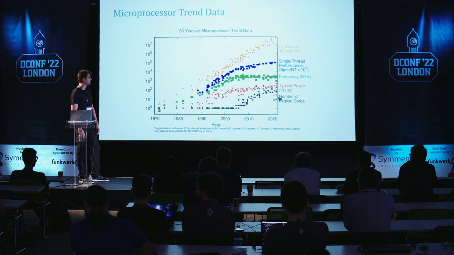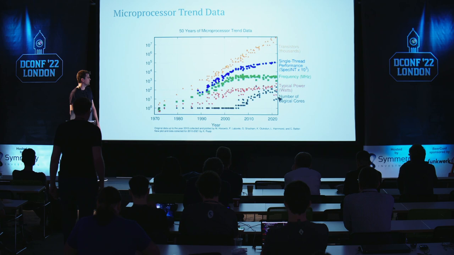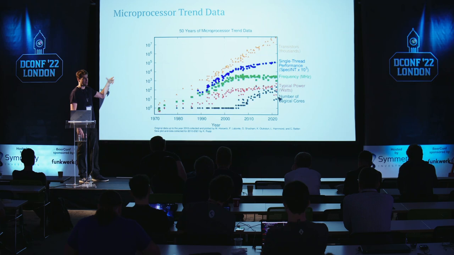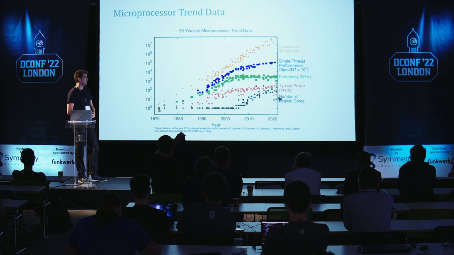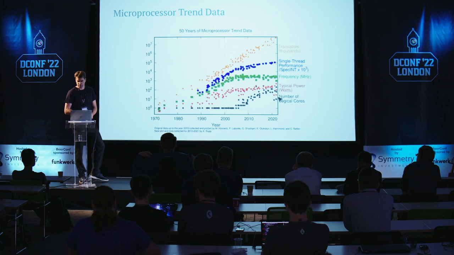But from 2005 forward, that no longer worked because of hardware limitations, physical limitations. It's very difficult to go faster than 5 gigahertz. So what they did instead, they had all these transistors left, all this space. So instead of making it faster, let's just make more of those cores. Except now you can't just buy new hardware and automatically get this increase. So you have to find a way how you can utilize all these extra cores.